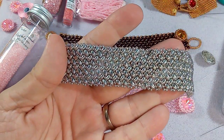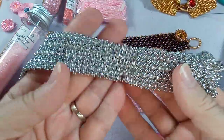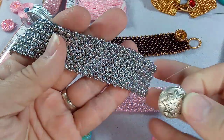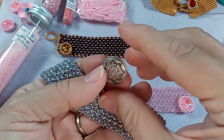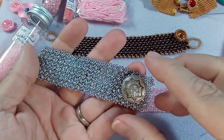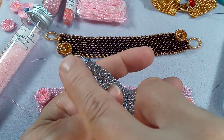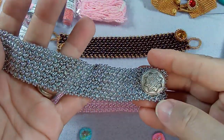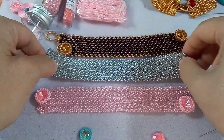Look at that - isn't that amazing? Turned out so beautiful. I tried to figure out a way to use the button as an embellishment, and I came up with kind of a cowboy or Western type theme with the flower. I'm going to leave the rest of it plain and do a loop on this side - probably ladder stitch or herringbone to create the loop. I might do a separate video on attaching the button and doing the loop.